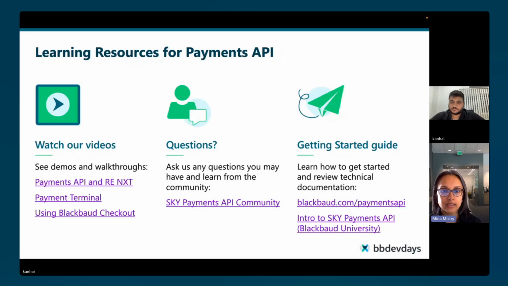And then over on the right-hand side, we have our Getting Started guide. So you'll see step-by-step instructions on how to get set up with the Payments API, and how to make sure that, if you're a developer outside of a Blackbaud customer, you have the right permissions set up. Obviously, it's payment processing, so we want to make sure that these payments are secure, and are being made from authorized applications that the customer has allowed to process through their merchant accounts. So there are permissions that need to be set up prior to making requests.